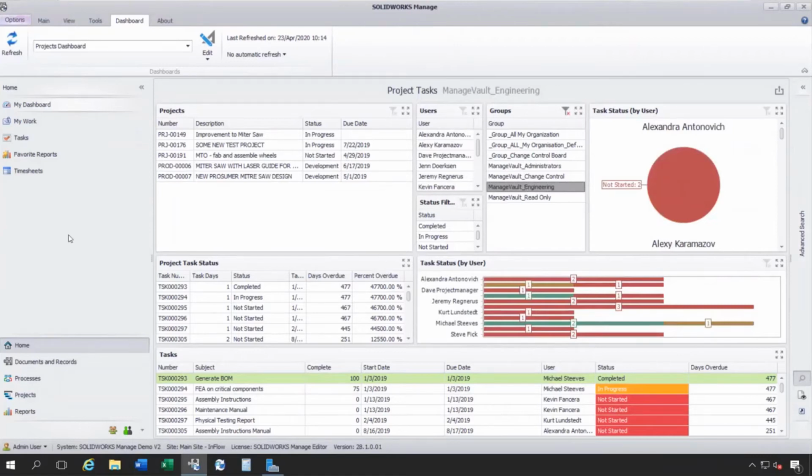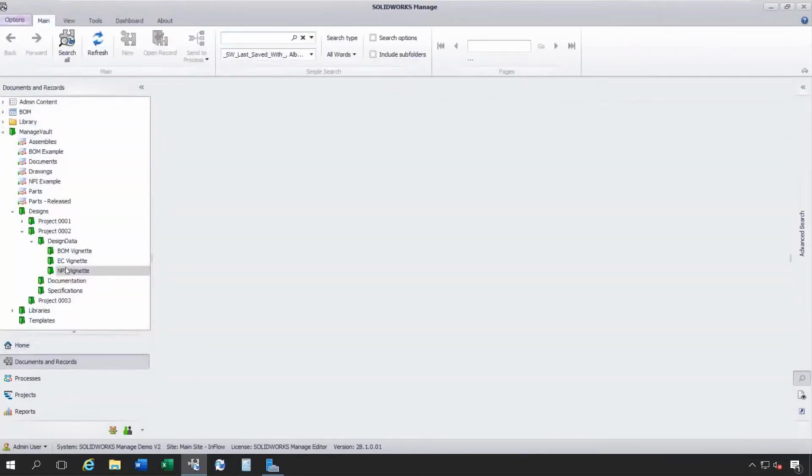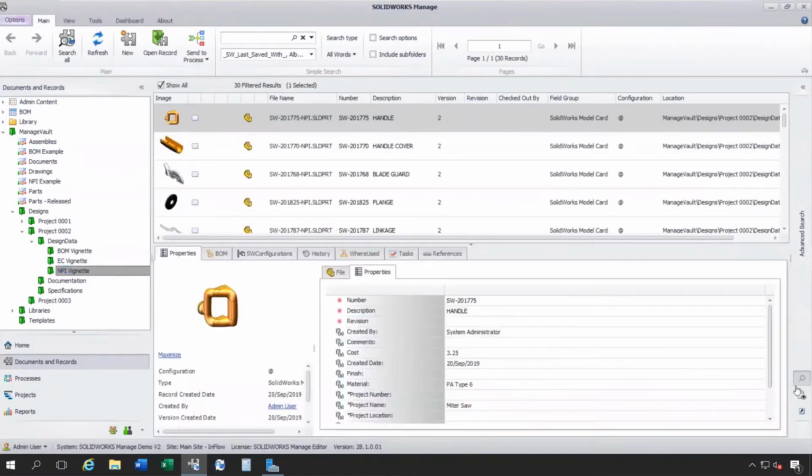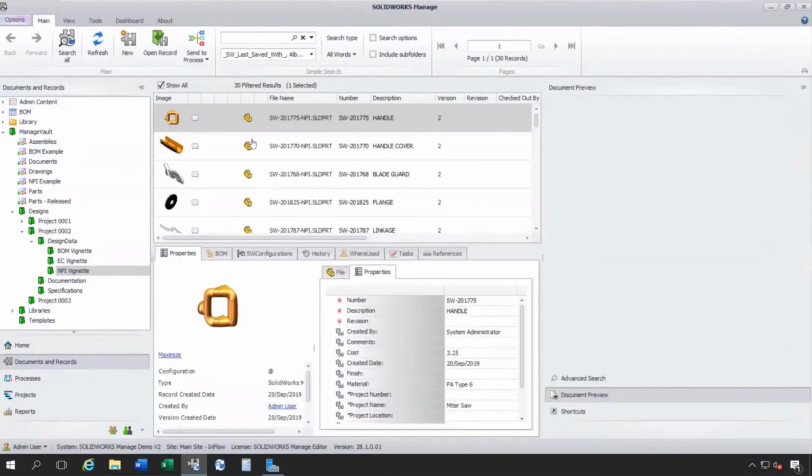This is really what we're going to be looking at, is really how the dashboards help us out. But the other piece of this is really our interface here. When we look at Manage, if you're familiar with PDM, this is what the Manage interface is going to look like when you start connecting to your PDM system here.